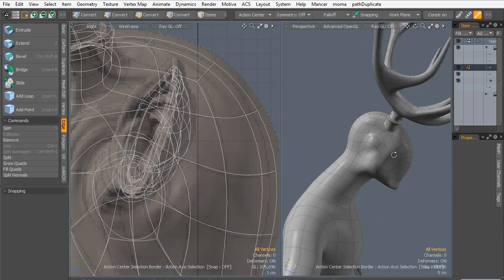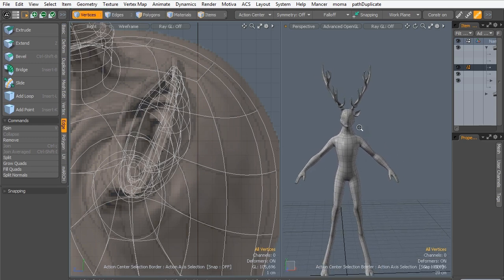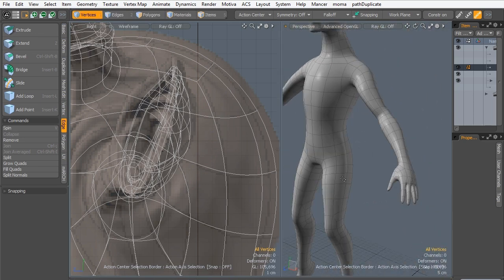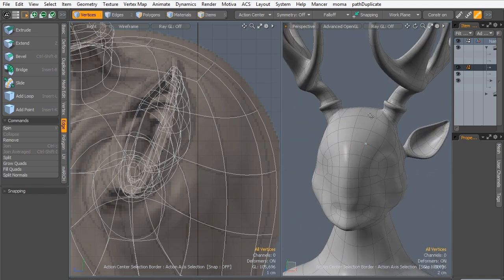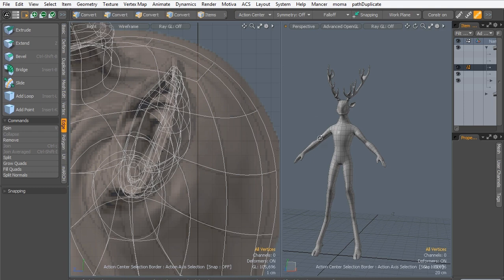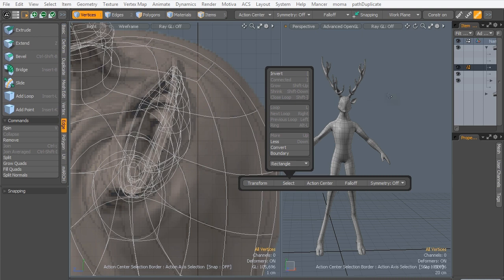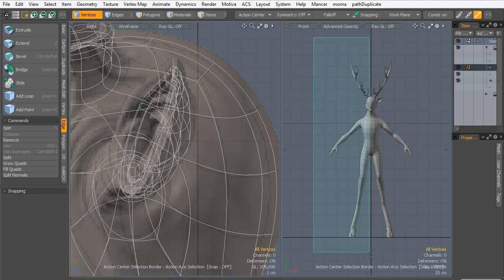And this, we could do it on the other side, but we won't do it just yet, because we will prepare a UV map for one side, and then we mirror our character in part B of our training. So, I think we're almost done for now, so we have to inspect our mesh, go to selection, lasso, change to a rectangle again, go to the front view, and now select half of our character in polygon mode.